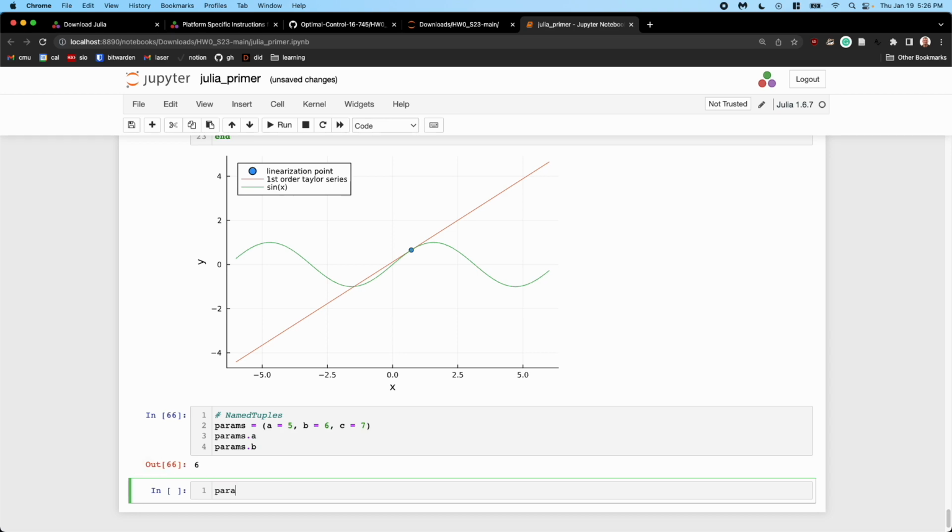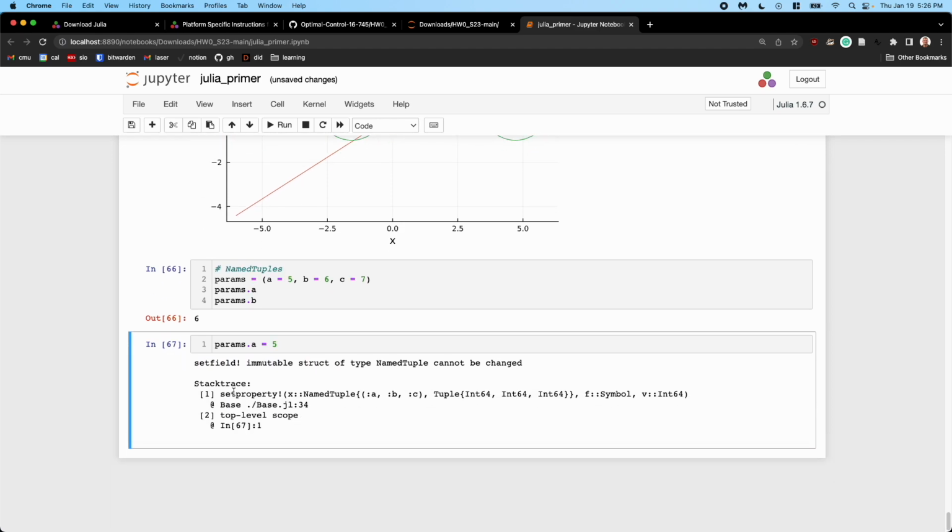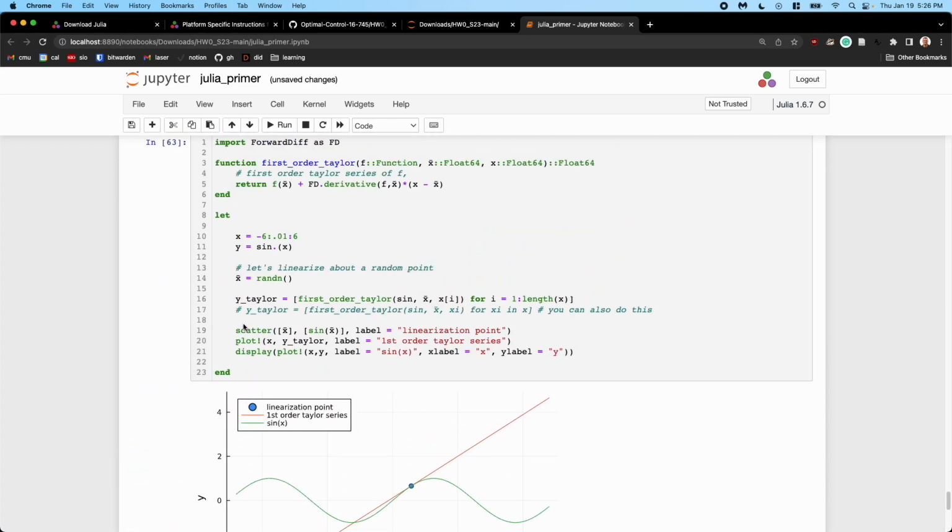So if I tried to do this, it's going to be like, nope, I can't do that. You're trying to set the field of a named tuple without changing anything. So I use this all the time for simulation. Imagine I'm trying to simulate some robot and I have fixed geometry, like I know my inertia matrix, I know the mass. I'll just shove all those parameters in a named tuple, and I'll pass that into the function and evaluate it. So this is a super quick rundown on Julia.